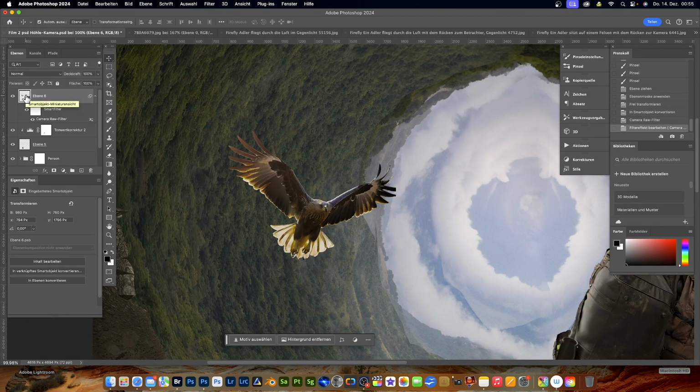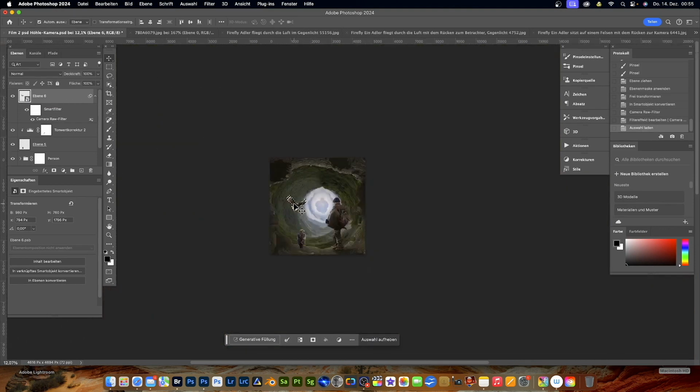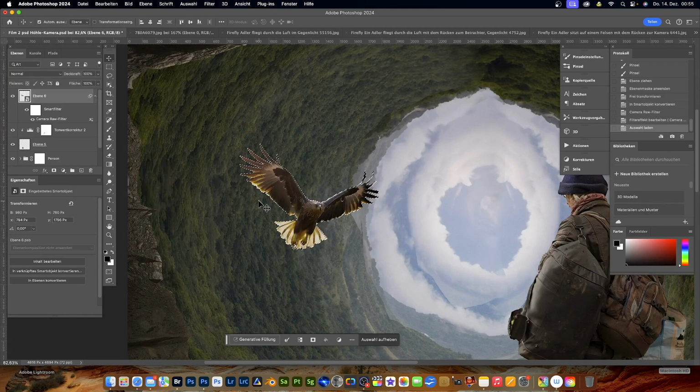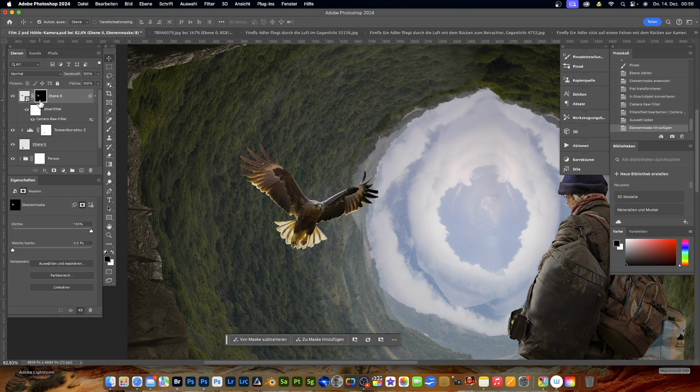By clicking on the image while holding down the Command key, I get this selection again. And over here, I just put a layer mask on it. So, and now we have also created the bird here on the layer mask. Let's say it's painted white. And now we can wonderfully continue working with selection and masking.